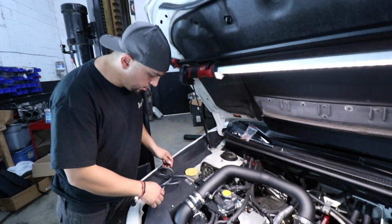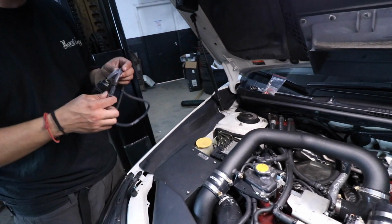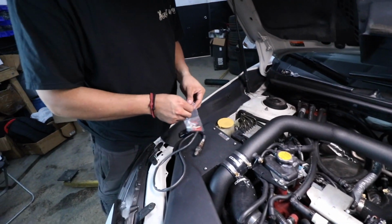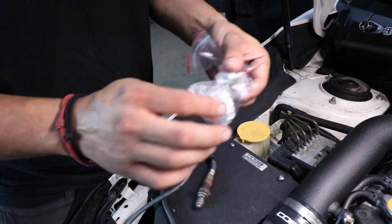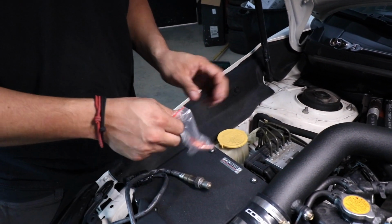All right, so I'm gonna start with the routing of the O2 sensor. So to route the O2 sensor, you're gonna need to put it into the bung on your downpipe. If your downpipe does not have it, AEM includes one. You'd have to go to a welding shop to have it welded on for you so you can install your O2 sensor. Fortunately, JJ's downpipe already has one.